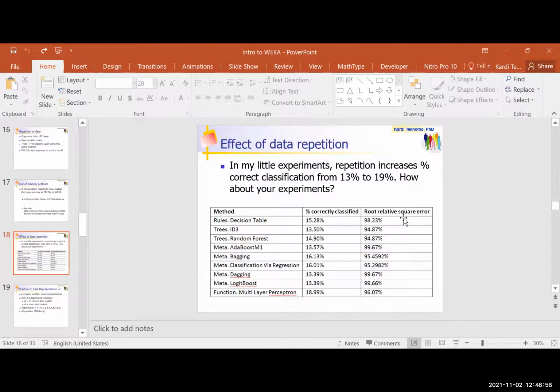So this is my result. Okay, when I add data representation, I can reach up to 16% or 18% using a neural network. I can reach almost 19%, but still bad, right? So only 19%. I want to get 100%, not 18. So how to do that?